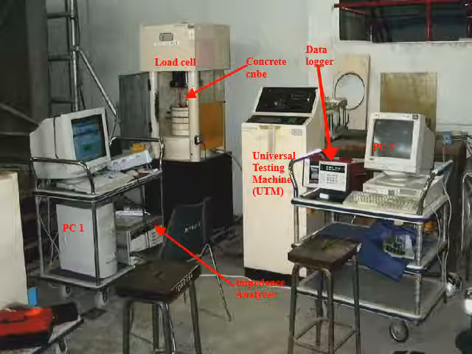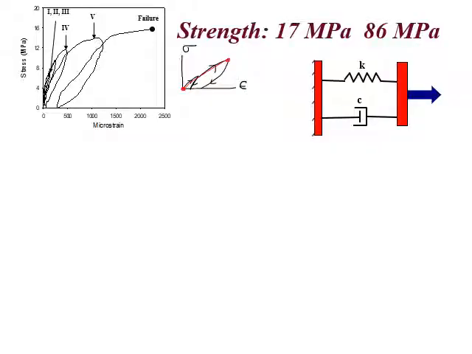Then we subjected the cube to increasing stresses. Basically, cyclic loading was applied like this: we applied loading to a certain level, and then in the next cycle we increased, then in the next cycle we increased further, and like this we went till the failure. So in each cycle the stress applied on the cube is higher and higher. We deliberately chose very wide-ranging strengths, so that we could test whether we are getting consistent results for different grades of concrete or not.